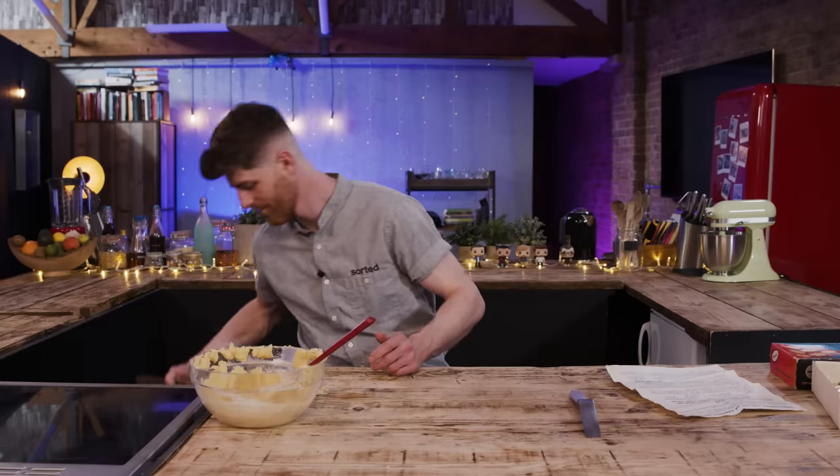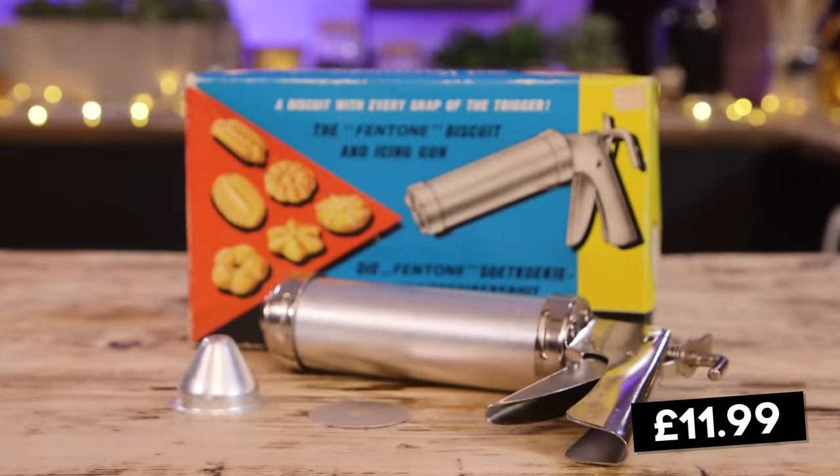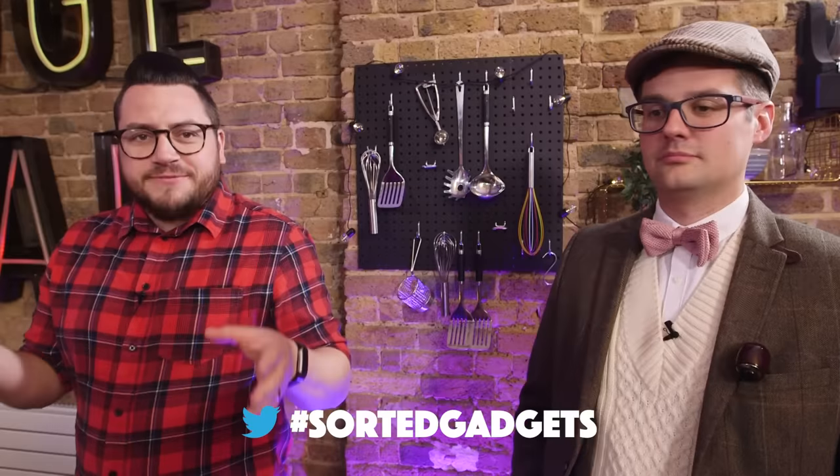It's going in. Okay, while those are baking off, let's talk price. So obviously this is 60 years old and we bought it in auction. Mike's eBay account. What do you reckon we paid for it? 20 quid. Not a bad shout, because that is the price of a modern day one if you bought it from an online retailer. But this one, $11.99. Bargain. This is obviously the first time that we're using a cookie press, but if you've got one at home or you have used one, let us know what your results were like. Did you get the lovely intricate details? Send us some pictures.